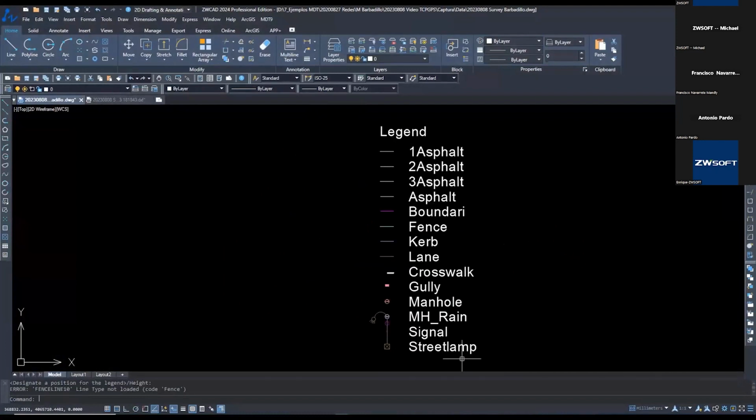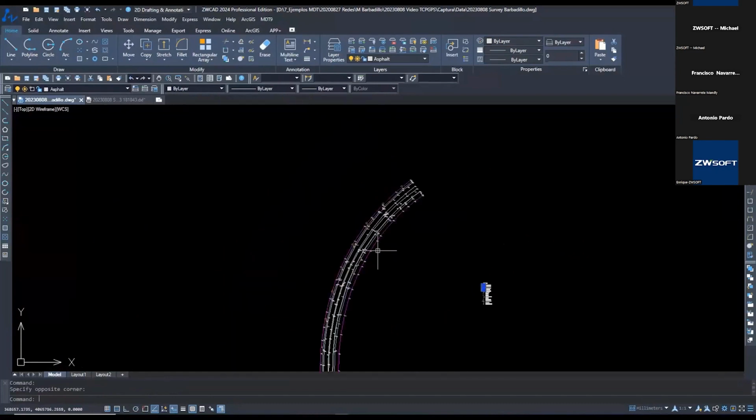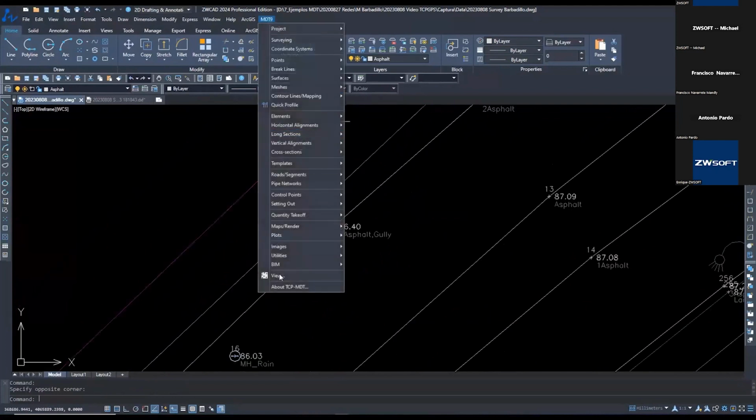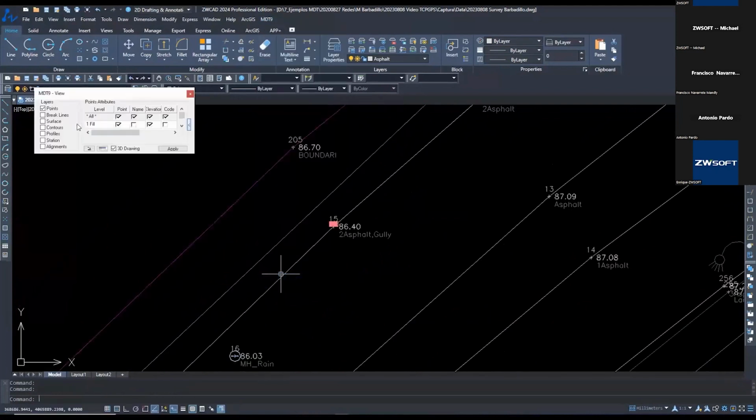When we import, MDT creates a legend to allow us to interpret the map, okay, and shows all the break lines that we took in the field, or maybe the punctual entities that we took, for example lamp posts or wheels or something like that.